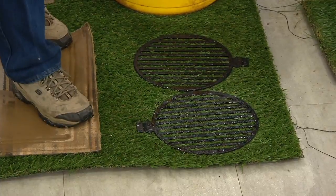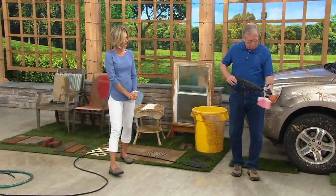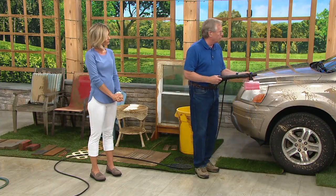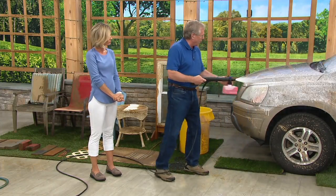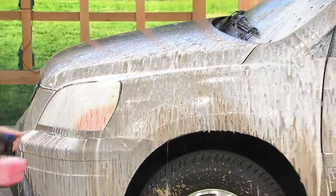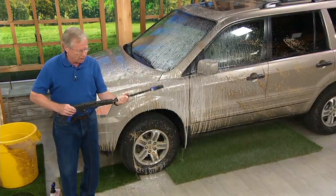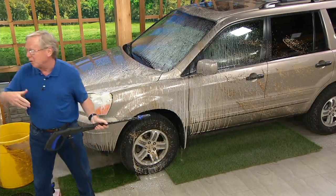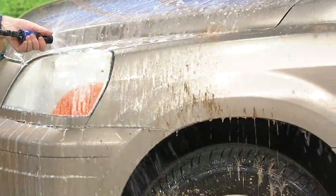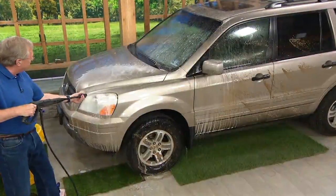Then go back to your car that easily — we can apply our detergent. This is important because it allows the detergent to work on the film, the road film on the vehicle. We pull our trigger, apply our detergent, and it aerates it, giving us a longer period of time for it to work. Then that pops off, we put our high-pressure nozzle on, and we go to town cleaning — not just the cars, the boats, the motorhomes, the ATV. We pull the trigger — so good. We go to our high-pressure nozzle, just like that. So much pressure — now we're going to town.